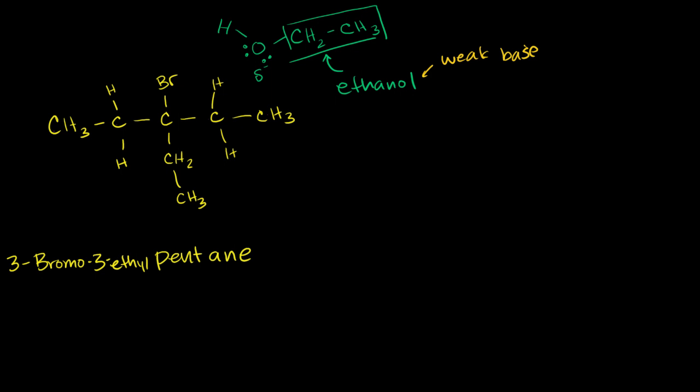So it's not strong enough to just go nabbing hydrogens off of carbons like we saw in an E2 reaction. So it's just going to sit passively here and maybe wait for something to happen. Now what might happen? Well we have this bromo group right here. And the bromide anion is actually a pretty good leaving group. It's a fairly large molecule. It's able to keep that charge because it's spread out over a large electron cloud. And it's connected to a tertiary carbon. This carbon right here is connected to one, two, three carbons. So if it were to lose its electron, if it were to lose that electron right there, it might not like to do it, but it would be reasonably stable.